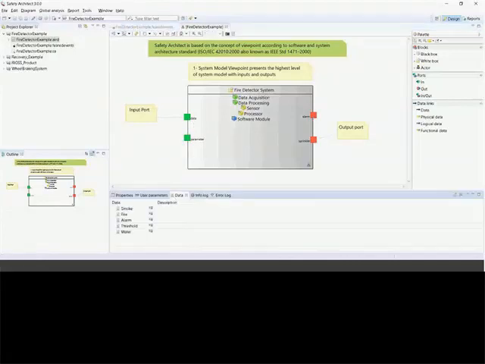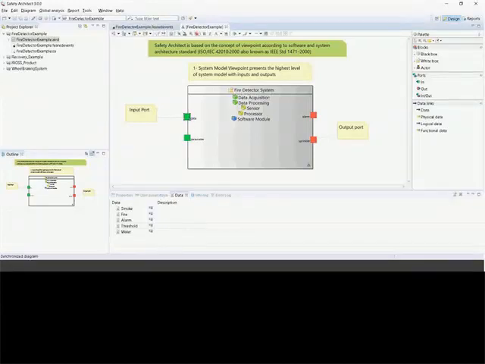For the fire detector example, the data can be the smoke of the fire, and you can have a threshold parameter. According to this threshold parameter, the system can trigger a sprinkler or an alarm. This is the high level of the system.